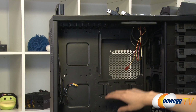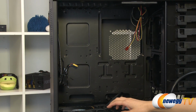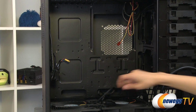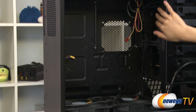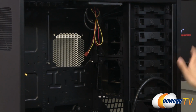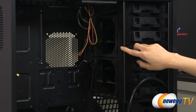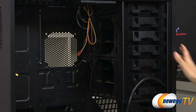And you get a max graphics card length of 13.58 inches without the fan and 12.5 inches with the fan. And as for water cooling options, you can mount a 240 rad on the bottom or on the side of your drive cages. These two cages are removable by taking off some screws on this side as well as the other side. And you do have mounting points for two 120 millimeter fans as well.